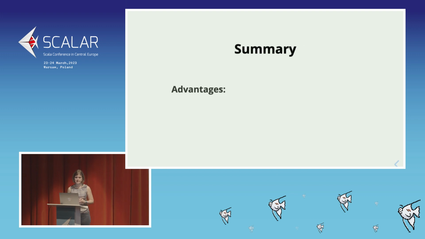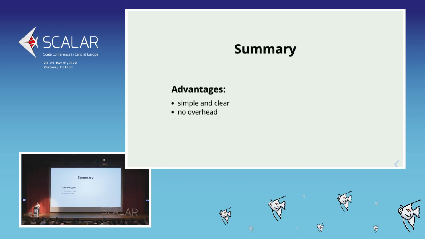So to sum up, the good thing about opaque types, which I love most, is that they are just simple. They are another feature of the language, but probably once you have seen it or you have used it once, you won't need to consult the documentation, and a new colleague that comes to your code will just see it, and they will already know what's defined, because it's just very clear, simple syntax. Another great thing is that they give you no overhead in runtime, so there's no boxing. Actually, the types are erased in runtime. So for our code in runtime, this would be just integers, nothing there.